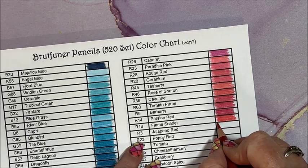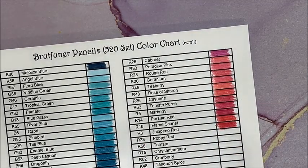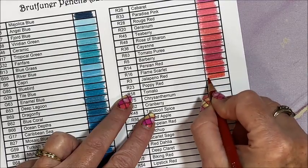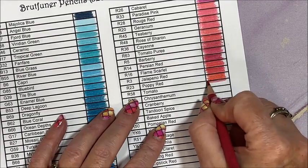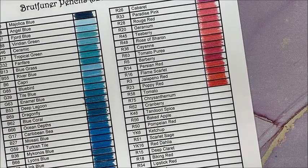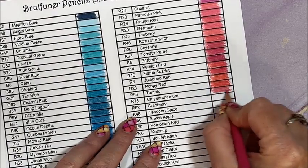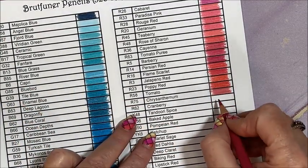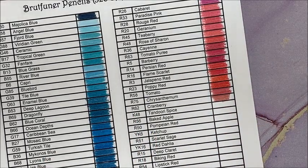Jalapeno Red, R3. Poppy Red, R23. We have Tomato, R58. That's a pretty red. Chrysanthemum, R75. Cranberry, R62. Yeah, so these three here coming up, or, you know, the last two and this next one are a little bit different, too.